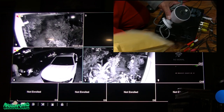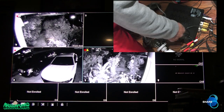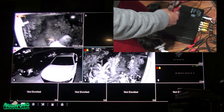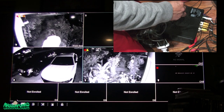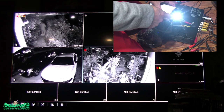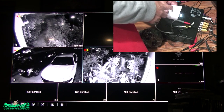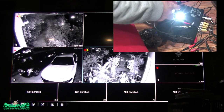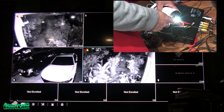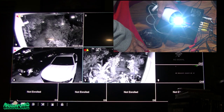And let me show you why the video wasn't showing on this one. It was getting no signal. It's because, there, you see that light? It was taking all the power. I think there's a short there, so it wasn't getting any more power into the camera itself, so there was no signal. I mean, there's power going in, but this thing was just on. It doesn't stop anymore. It just stays on all day, all night for some reason.